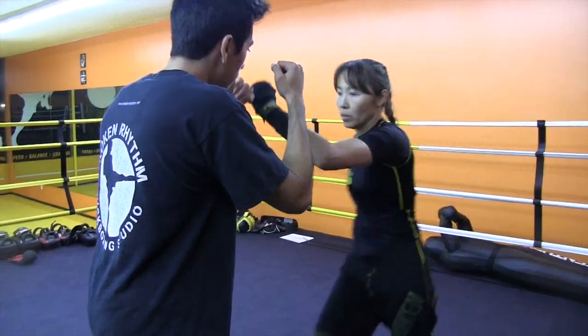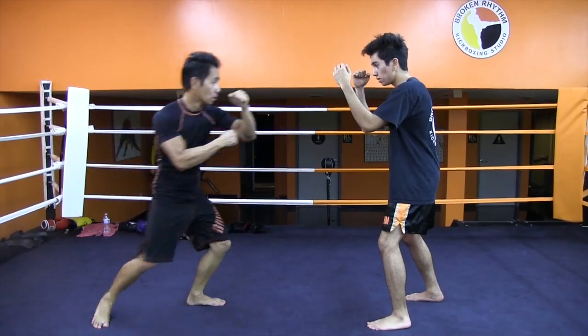This particular technique makes your opponent think that you're going to throw two things, or your opponent may not be sure of what technique you're throwing — therefore it throws your opponent off. When you're throwing your knee you actually land with your back hand, or when you're throwing your back hand maybe you're landing with your knee. Your opponent just won't know which one will come first, and it's going to be up to you which strike will land, which technique you really want to hit your opponent with.